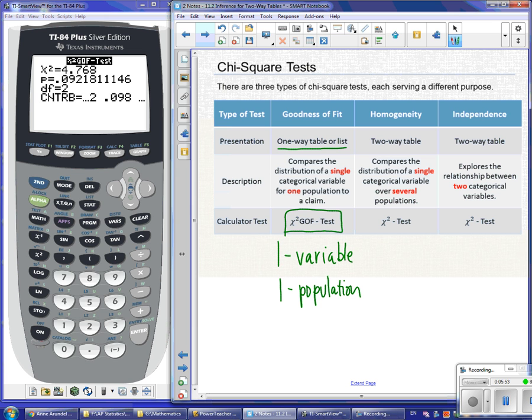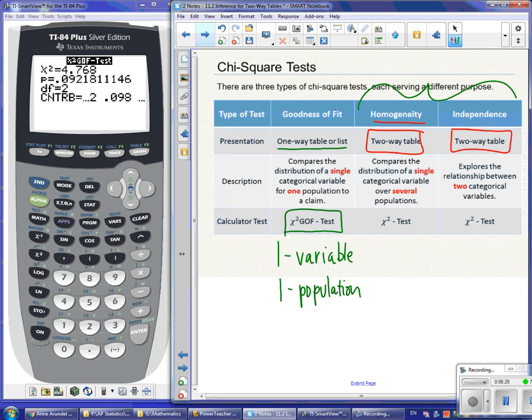The next two types of tests are the types of tests that we're going to focus on today, and both of them involve two-way tables. On the surface, sometimes these two tests look very, very similar. And again, they focus on organizing the data in two-way tables. So when we look at the data, we have to ask ourselves a couple of questions. First of all, how many variables are we looking at, and how many groups or how many populations are we comparing? So in this first situation, this is called the test of homogeneity.